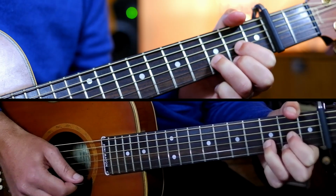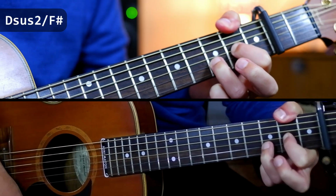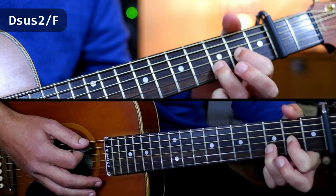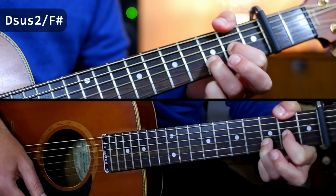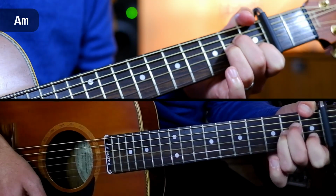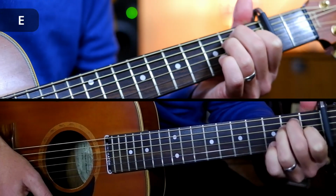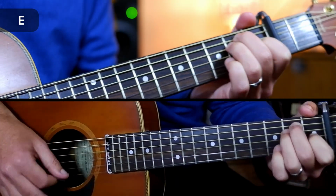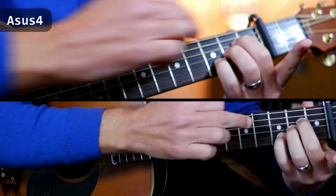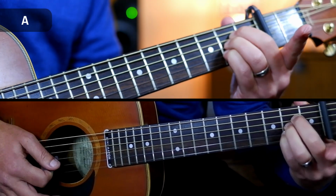So this is a D, D sus2, F sharp in the bass, and then an F in the bass. So basically 2nd fret, 1st fret, then back to A minor, E major, A sus4, exactly like we played it before. You see I've got my pinky there, and then it resolves to an A major.